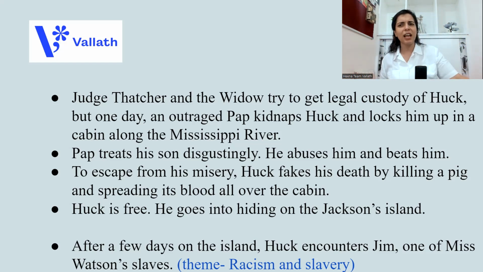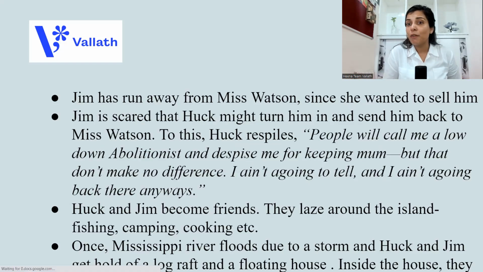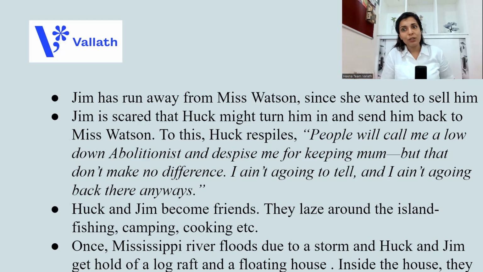They should be treated like an animal. So this Jim is one of Miss Watson's slaves, okay? And he has run away. Jim has run away from Miss Watson because she wanted to sell him. Can you imagine? Slaves were sold for money. A human being getting sold for money.